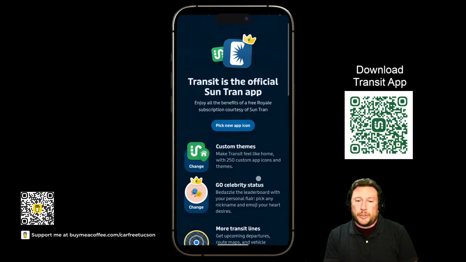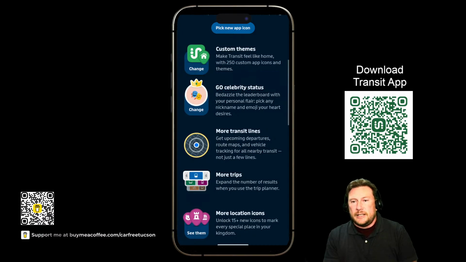And they give you premium. So Transit app is free for anybody to use. You get a few more features with premium. It's, I think, about $26 a month. I do pay for it every year. I think it is worth it. Nobody's paying me to say that. Still not with Transit app. It is definitely worth it. I think this is a great app, and I like to contribute a little bit to it. But if you're in Tucson or another city where this is the official app, you do not have to do that. You get premium included already.